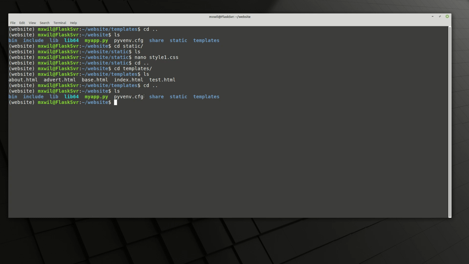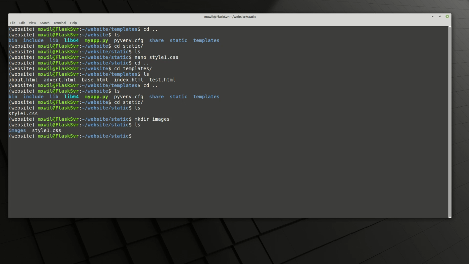And give me one more moment, because also in the static folder, what we need to create is a folder for the images, because we did create images and we want that to show up in the static folder as well. I keep saying file, but I really mean static folder. And so what we need to do is create an image folder. So it's mkdir space, and then it's going to be images. Okay, and then that's how we do that there.